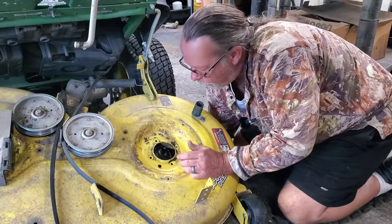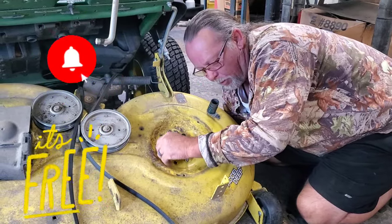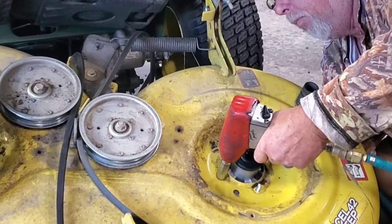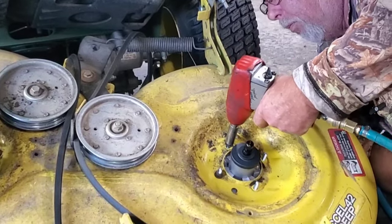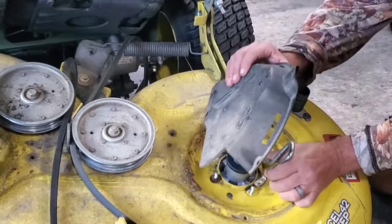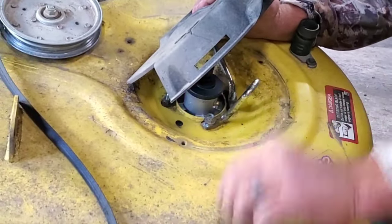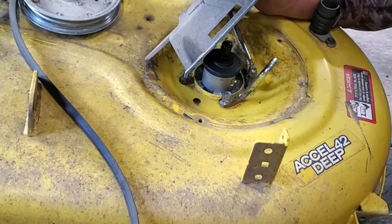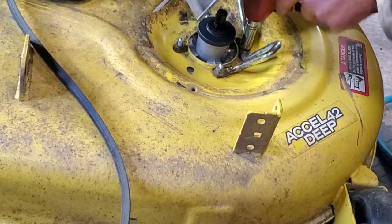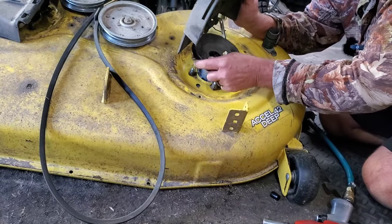All right, let's get this spindle in, y'all. Where'd I throw all those nuts, folks? I hope y'all were paying attention where they went. Come on, get on there — perfect. Now let's put this hitch thing on. Pretty simple, folks. Get on the nut. Somebody's gonna ask what the torque specification is for this — you just give it a hug-a-dug-a, you know, something like that.